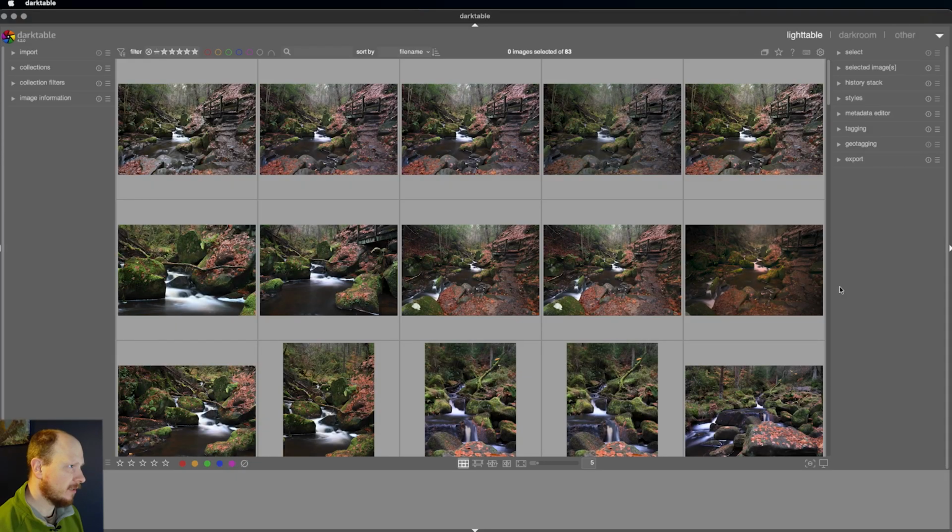So when you first open Darktable, you'll be presented with a view similar to this. So this is the catalogue area, the library if you like. They call this light table. If you're familiar with Lightroom, it's what would be called the library. And you'll see along the top, we have some similar tabs. Darkroom here is the equivalent of develop in Lightroom. And you've got some others here, such as print, map for geotagging, things like that.